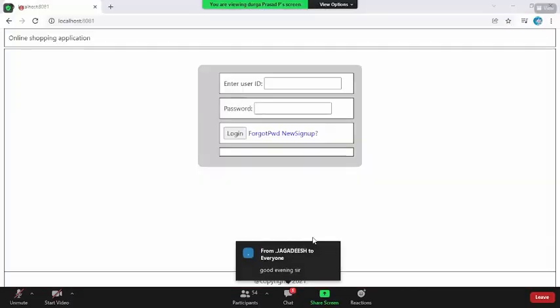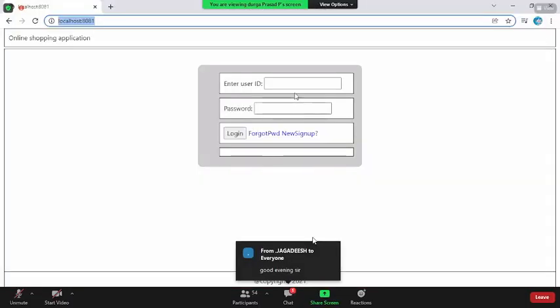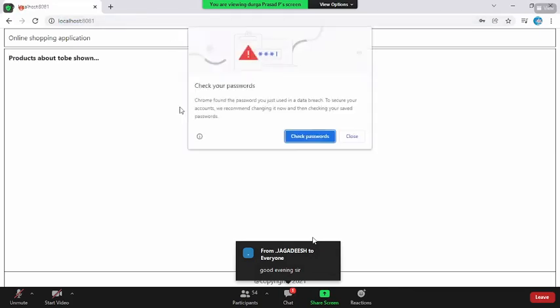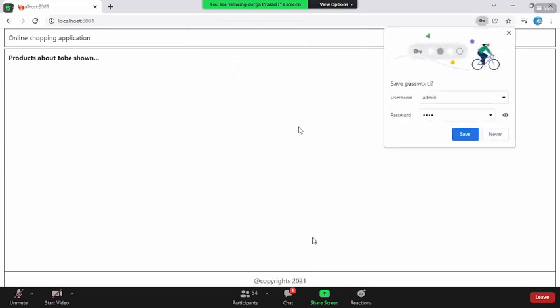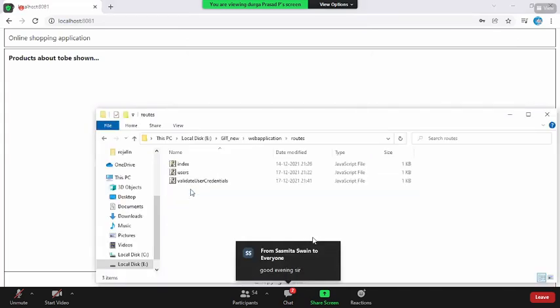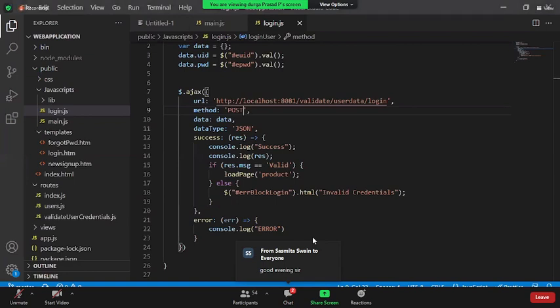I think this is the part we have done. I think admin and test is the one we have given. So we have created a single page web application. We got a good idea of what a single page web application means. On top of that, we got a good idea of the steps that need to be followed in order to create a web service within your Node.js, isn't it?